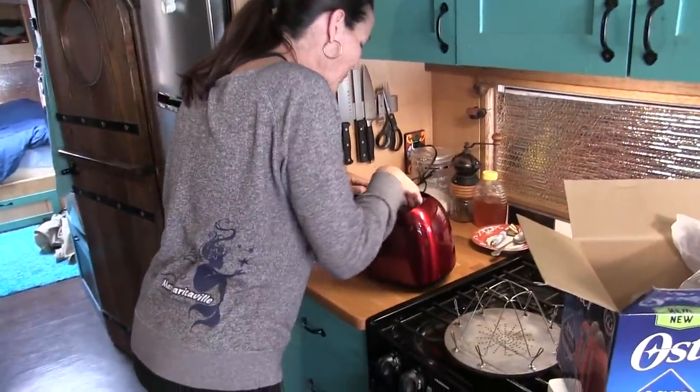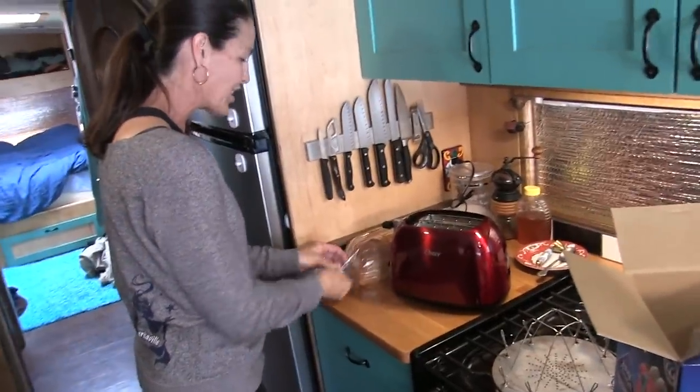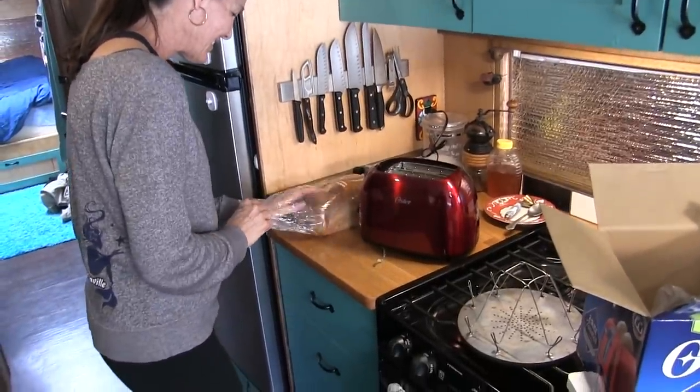Make sure there's nothing in there. Yeah, no styrofoam or anything. All right. Okay. Big test here. Got a fresh loaf of bakery bread over here ready to give it a go. Delicious.